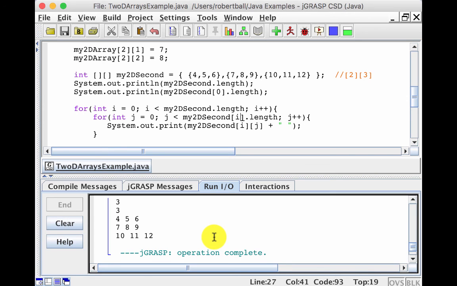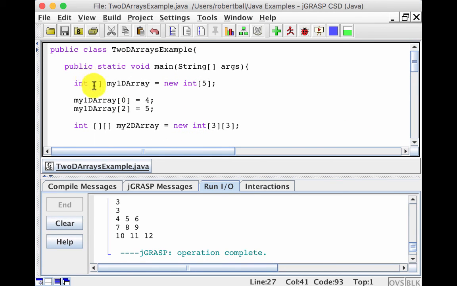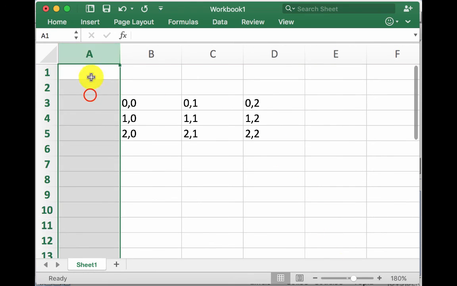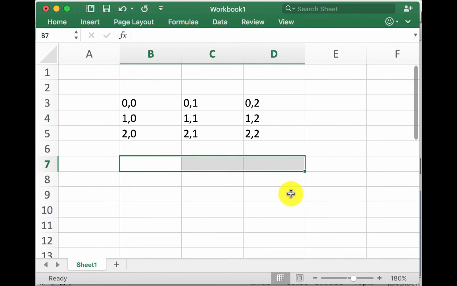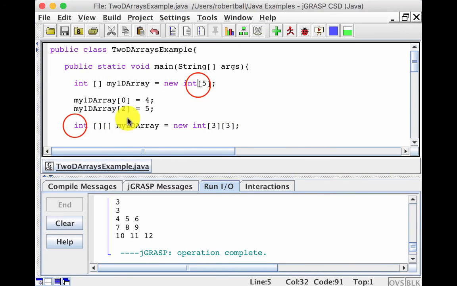All right, that's it. Well, let's review. This is a two-dimensional array, as opposed to a one-dimensional array. A one-dimensional array is only a row or a column. If a one-dimensional array was of size 3, it'd just be like that. A 3 by 3 2D array is a table or a matrix, and that's right here.